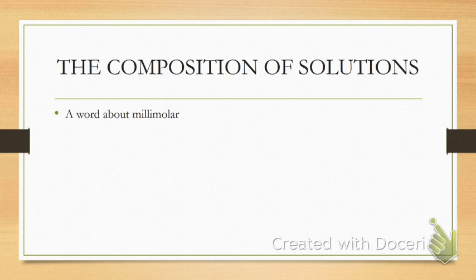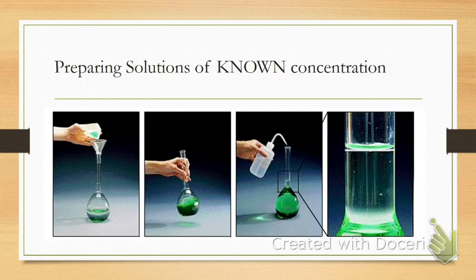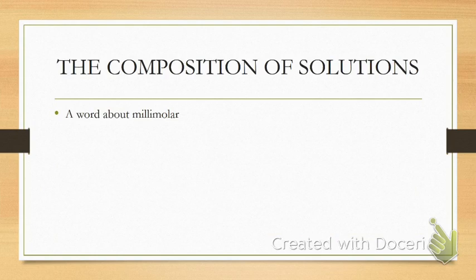Something that I want to bring up, you may not see it right away, but you will at some point. You'll see something called millimolar. It's written there, but basically it makes our calculations a lot easier, and it's moles of solute over milliliters of solution, and we call that millimolar. We don't usually report things in millimolar, but we can use that when we get to our equilibrium calculations, and they're giving you small volumes. It's easier to do a millimolar and then not have to do decimals. So I didn't want you to say you've never seen it.